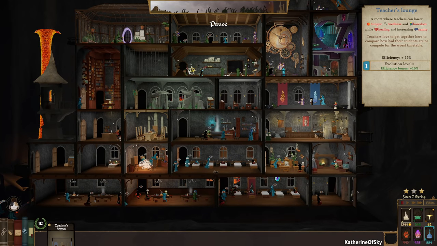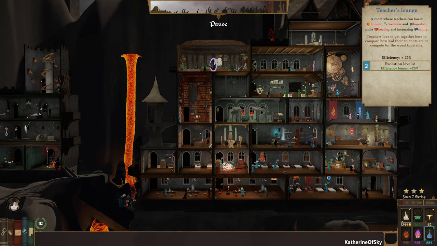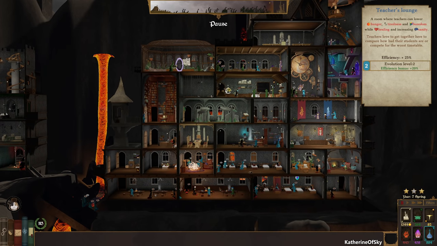Let's see. Does this teacher's lounge give us anything? I guess we could get higher efficiency. So let's go ahead and just put that there. Ah, I should have put it over here for the shadow teachers. That would have been better. Okay, what do we want to do?